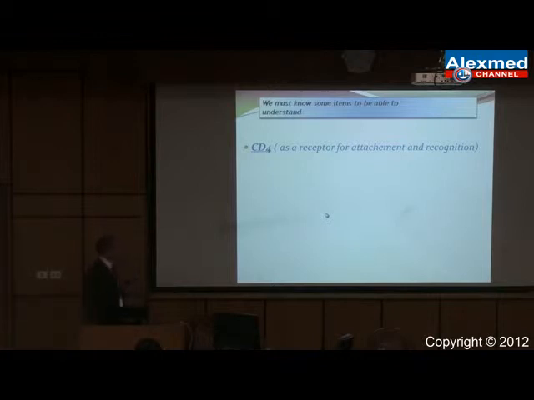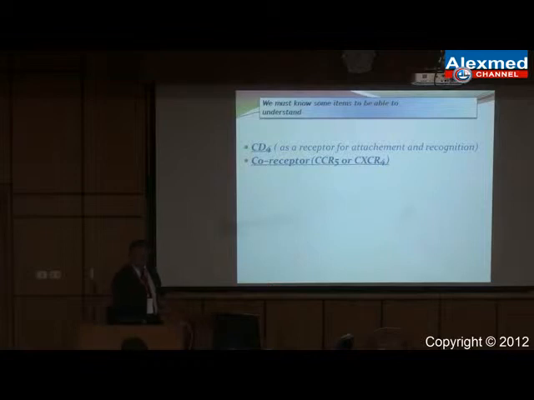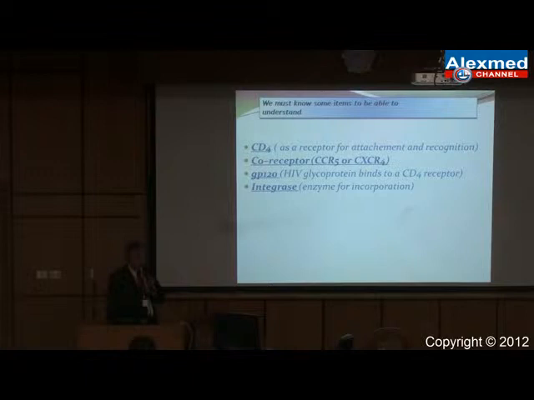Before we talk about the replication cycle, we must talk about the receptors. First, CD4, which is a receptor found in the cell. It is active and connected to a recipient or a donor, which will be produced by the HIV cell. They make a connection with each other, and then the virus will be able to enter the cell. The next one is the co-receptor, CCR5, found on the surface of macrophages, or CXCR4, found on the surface of lymphocytes. Glycoprotein 120 is a sugar-coated protein with a molecular weight of 120, found on the surface of the HIV cell.